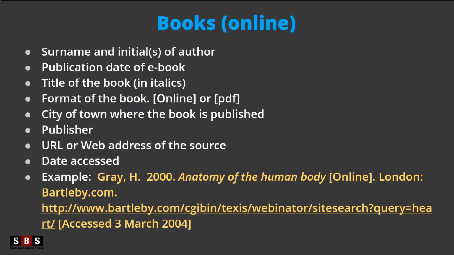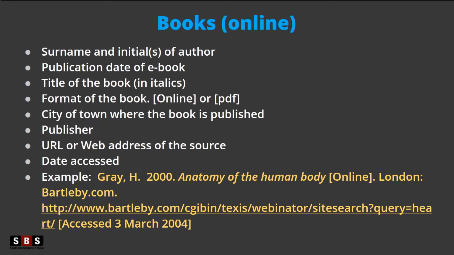So you start with your area 1, your information regarding your author, publication date of that specific book, the title of the book still printed in italics. Now, that's the first change that we have. You have to indicate what format. For a printed book, you don't need to indicate the format. But if it is an online source, you have to indicate that it is online. You could also indicate that it's in a PDF format or whatever other format is available.